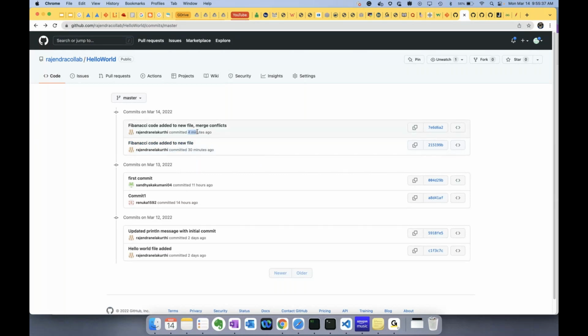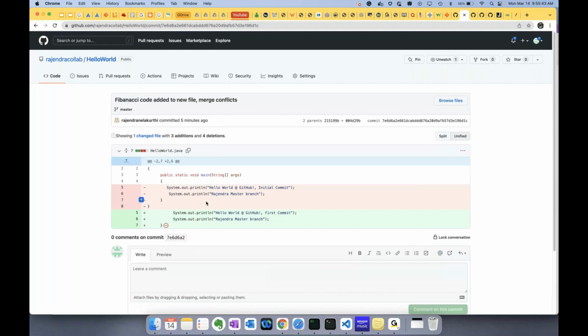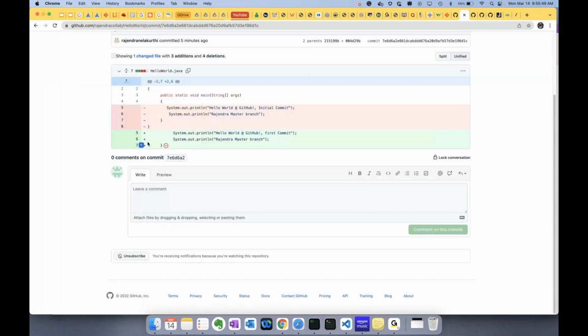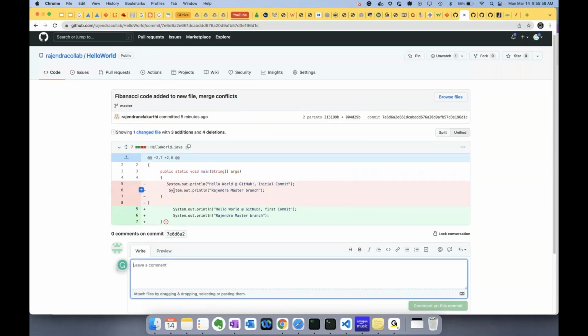This commit is about the merge conflict. We have resolved a merge conflict, and we have added new lines of code, and we have removed some additional characters. And there is the collaboration which we were talking about in the initial introduction session of Git. Let's say in my case, somebody is reviewing my code, or something I want to add. Sandhya has done recent changes with the previous commit.